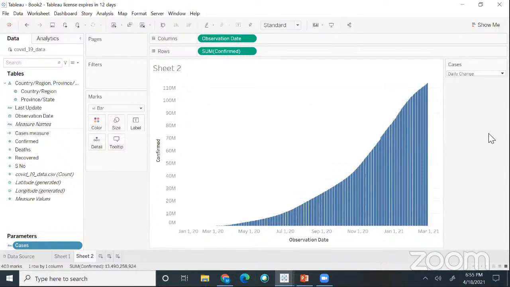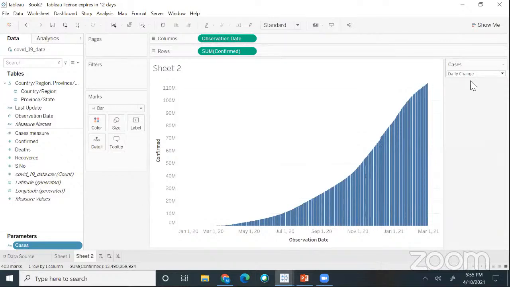This is called calculated field. How you are going to impact on this? Have you all applied the parameter onto your visualization, participants, correctly? Let me know. Very good. So nice. So click on cases, show parameter. In some cases, it will show the item as show parameter control. In some of the Tableau versions, you get the name as show parameter control, or simply you will get show parameter. That's it. Now, what we are going to do with this parameter, let's see the action.